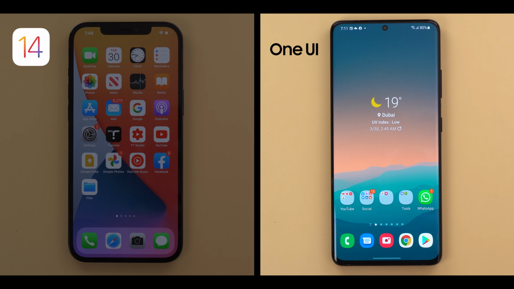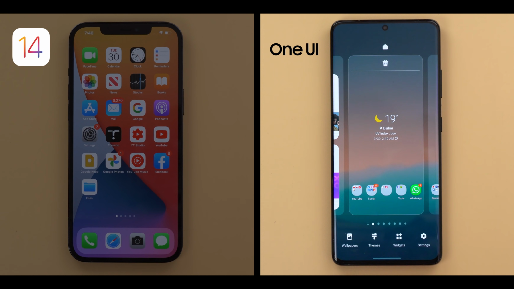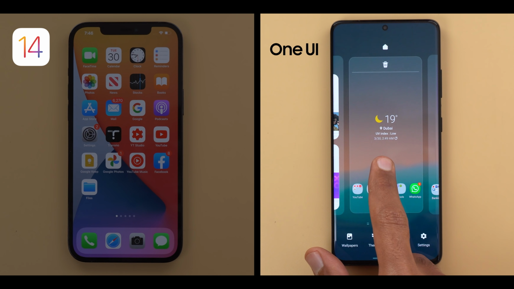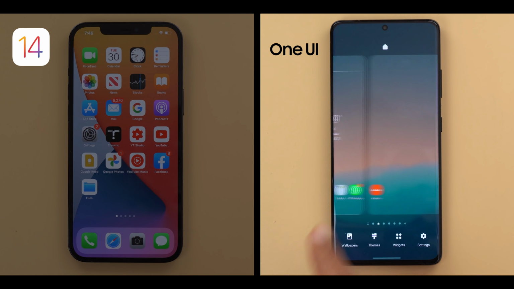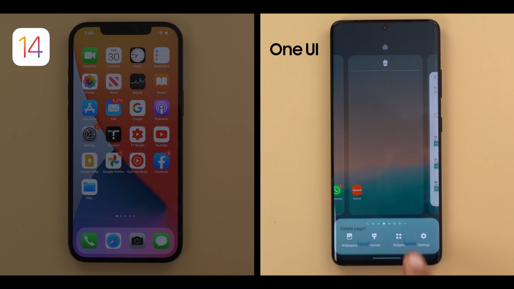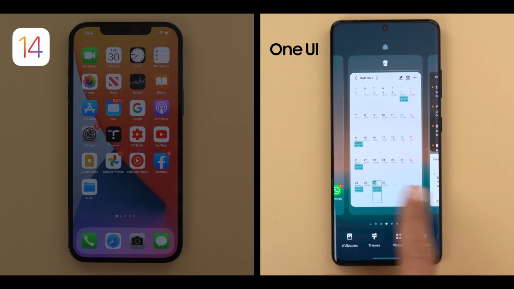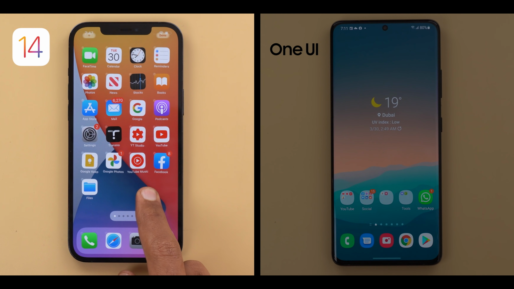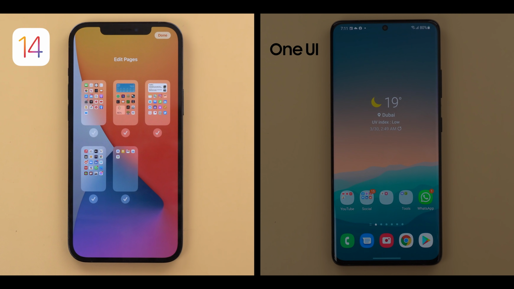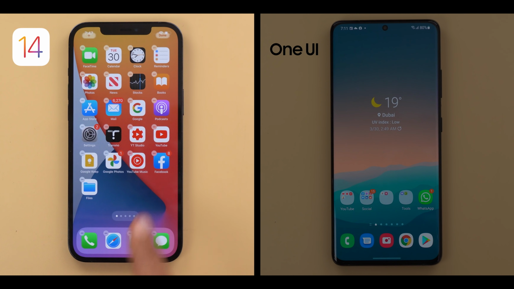First, organizing the home screen. In OneUI, you can easily rearrange your home screen pages by tapping and holding on any of them and place it anywhere you want to match your desired order. You can delete any of the pages by tapping on the delete button, in addition to setting any of the pages as your default home page by tapping on the home icon at the top. In iOS, all you can do is to hide or unhide multiple pages from your home screen, no option to reorganize your pages, change your default home page, or delete any of them.